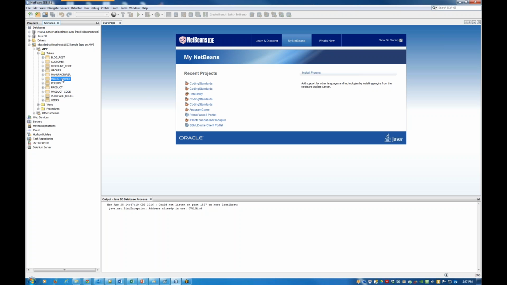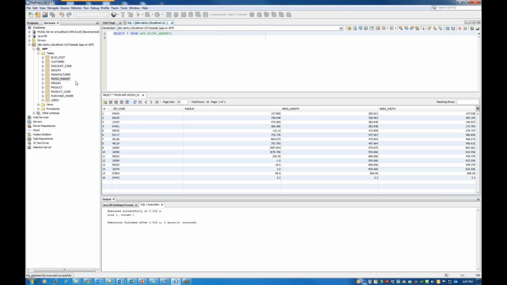We're able to right-click on any of these tables and view data. And so now we can see the type of data that's being stored. We can expand the node and we can see the list of columns for that specific table.